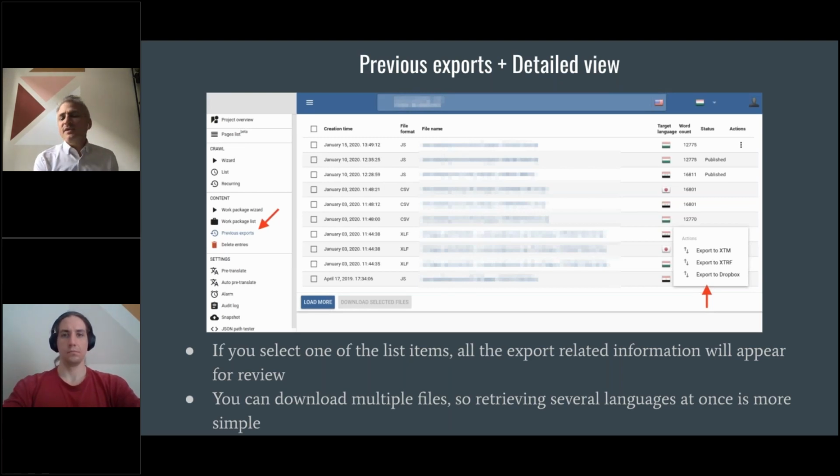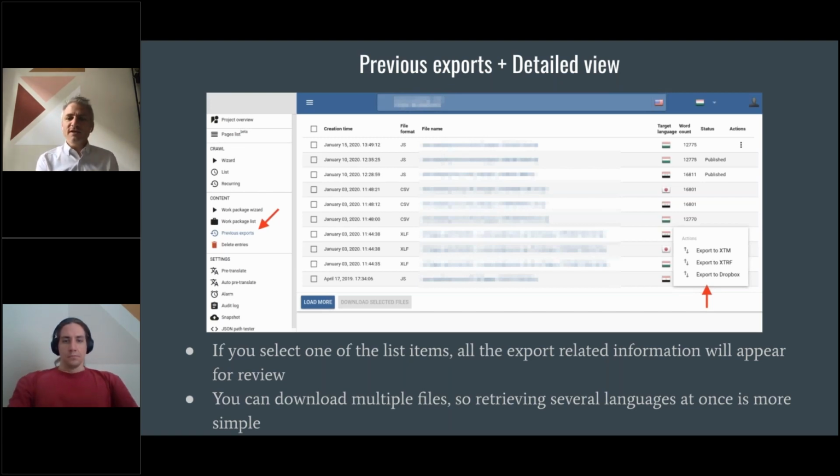But let me get your attention for a moment to say that in some browsers, when you try to download multiple files for the first time, you will be warned with a very, very subtle hint in the address bar saying that this page is about to download multiple files and please enable them. So please enable them, and that will allow you to use this wonderful new feature.